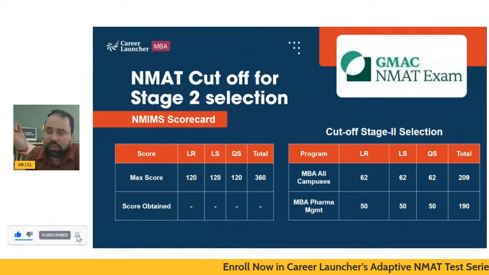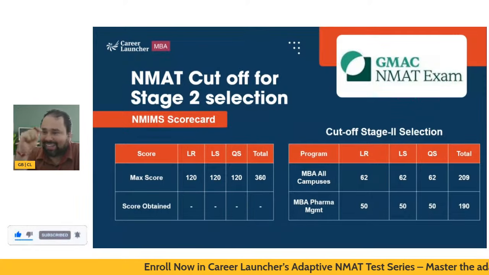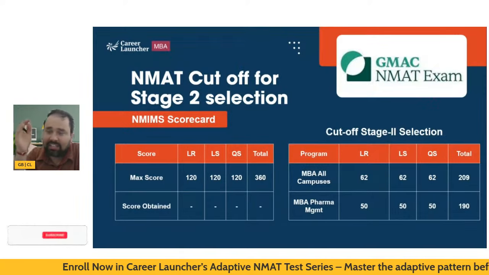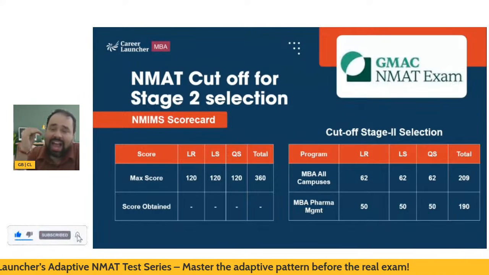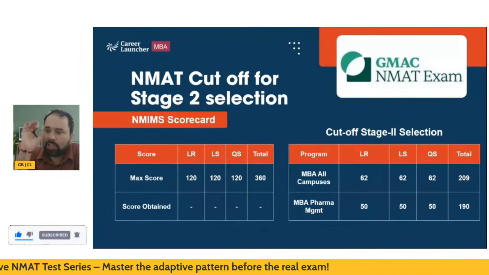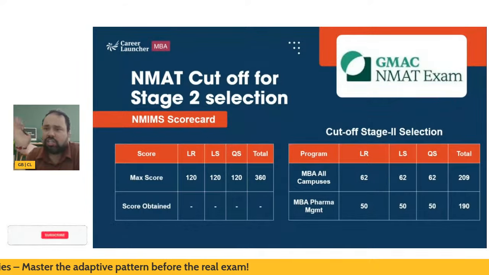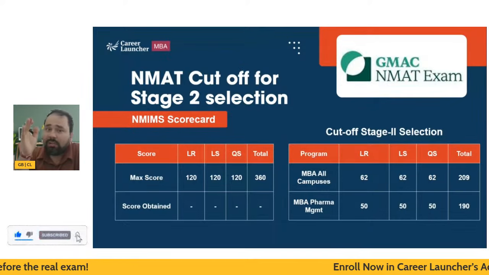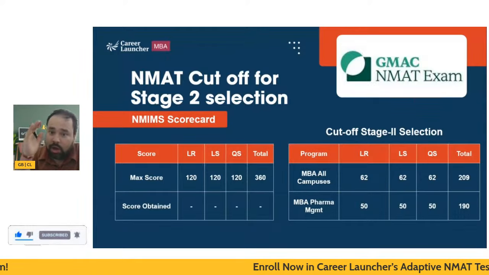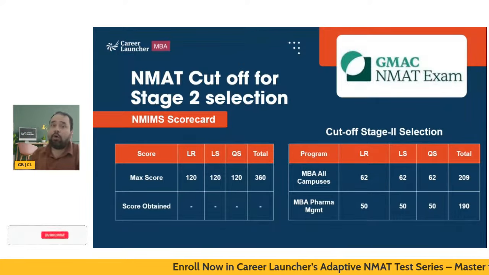Cutoff के बाद stage 2 पे all they used to do was a written assessment test, एक VAT की तरह. Sometimes there used to be a case discussion, and then there used to be an interview. That's all that there used to be. This year they changed it completely. इस ईयर ये लोग ने क्या किया, ये लोग ने बोला 2024 में कि एनमैट तो आप लिखोगे, लेकिन एनमैट का जो वेटेज है वो कम हो जाएगा.